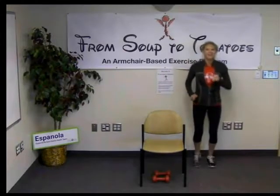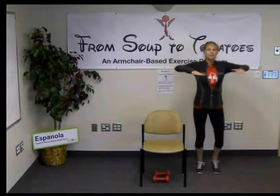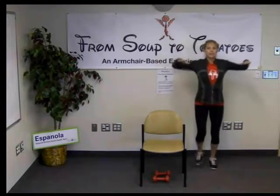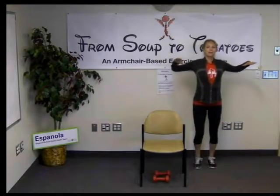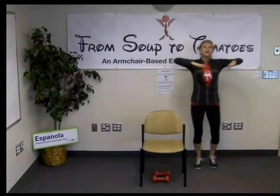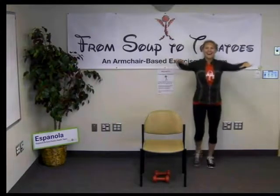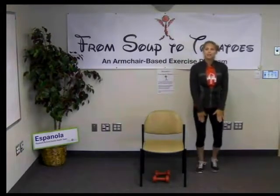All right, so thinking about our arm placement, let's bring our arms up, and we're just going to bring them and squeeze them, and then reach. Bring them back, squeeze them, and reach. Big deep breaths. Bring the elbows back. Squeeze the shoulder blades down and back, just like we do for our upright row. We're mimicking the upright row, or warming up to do the upright row. Good. So one more. And then as we march, let's do it the other way.